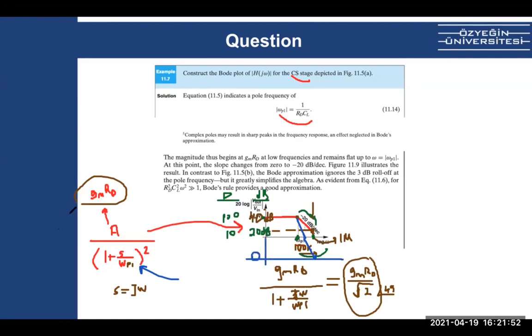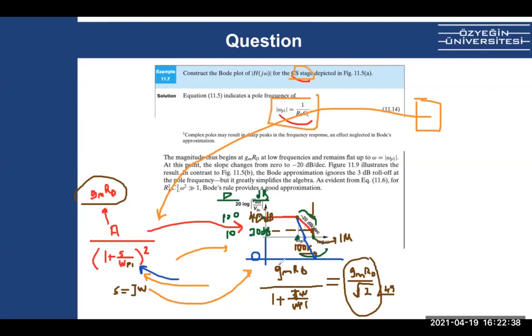Okay? So this part is basically important because now we'll have circuits and we have to derive their Bode characteristics. And from the Bode characteristic you have to plot these ones, okay? So the entire rest of the class will be circuits. From the circuit, you will find the Bode characteristics from the poles and zeros. And from this Bode characteristic, you will plot it, okay? So that's why I'm explaining you these things. So this one was a common source stage. So it had one pole, so it was simple with that, but it might be a different stage, then it might have the same poles, then it will be this.